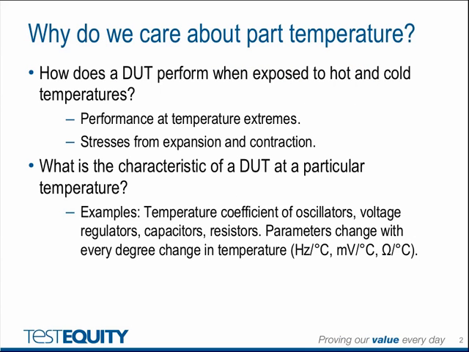So why do we care about part temperature? There are several reasons why we test products and components at various temperatures. One reason is to see how they will perform at extreme hot or cold temperatures, or to mechanically stress the device by expansion and contraction due to temperature. Another reason is to characterize its performance for every degree of temperature change, such as hertz per degree C, millivolts per degree C, or ohms per degree C, or to test battery life versus temperature. But chambers generally display only the air temperature, which is never exactly the same as the DUT temperature.